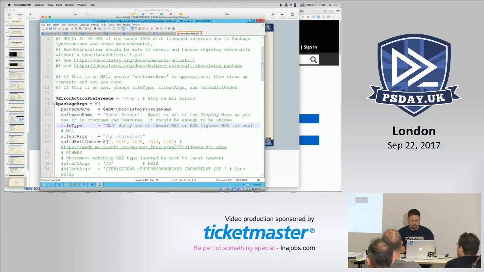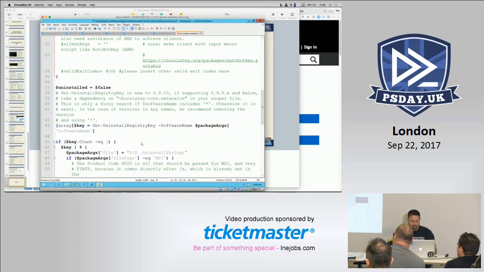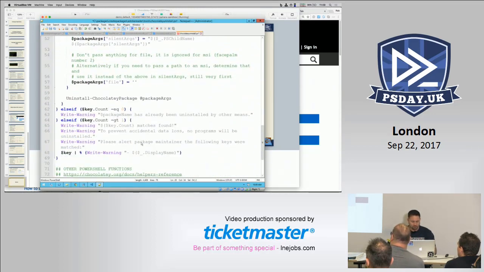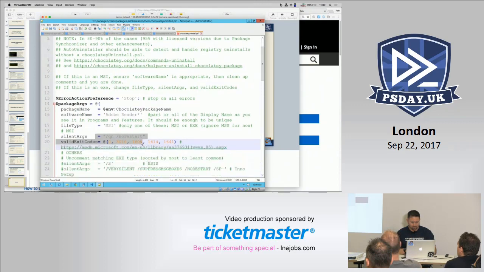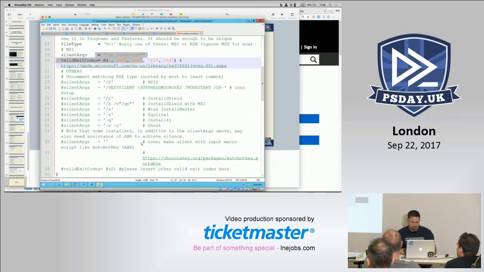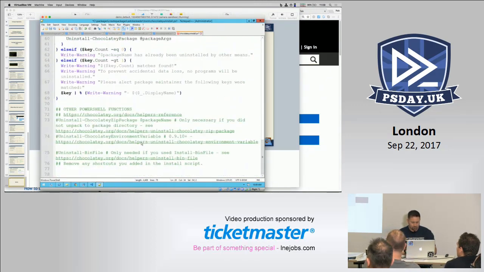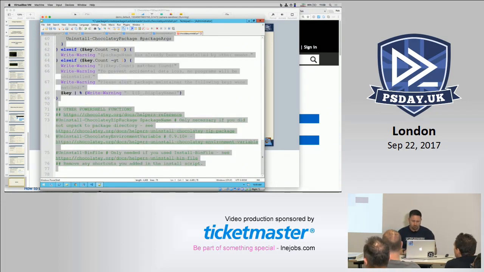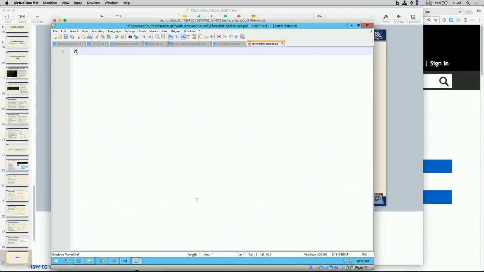And the file type is MSI, and if it's MSI, I'm completely done with this because I already have the right silent argument, so unless I want to add or take away to it, the rest of this code is just there to make sure that happens. If it's not MSI, I have to figure out what those silent arguments need to be and provide those appropriately. And there's some other functions. There's a link to that here at the bottom. But do keep in mind, this is just PowerShell, so we can just say, Write-Host, installed, right?